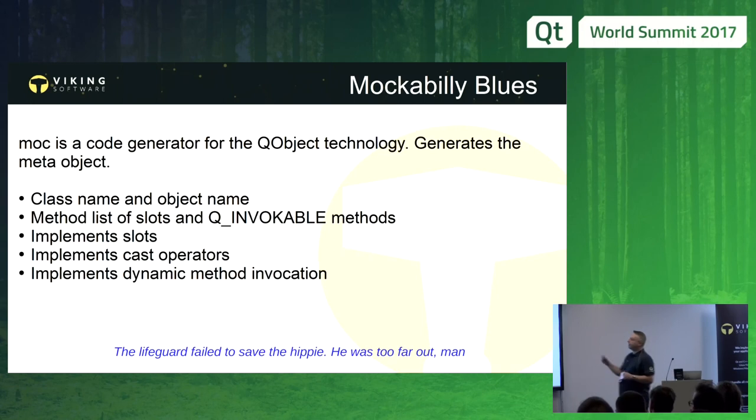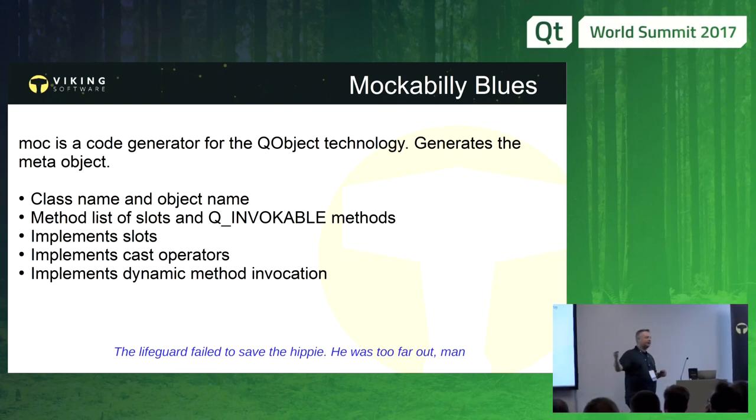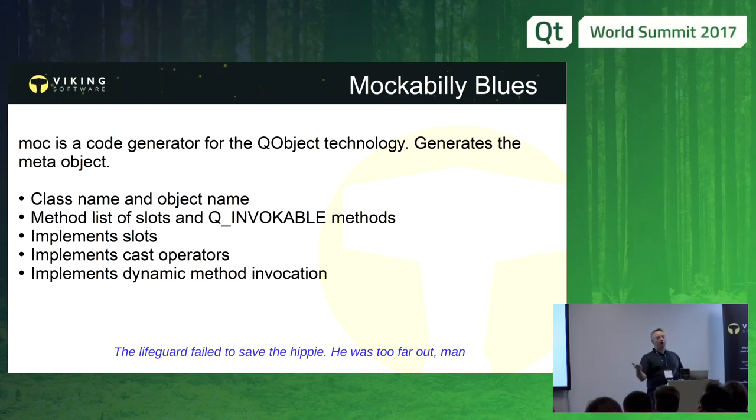Now, this says here that it implements slots. That's obviously wrong. It should have said implements signals, because moc cannot know what a slot should do. When you have, okay, the button was clicked, now I need to do something about it. That's your decision. What happens in the slot stays in the slot. No, it should be whatever you decide should happen when the action the user did or this came in from the network. The signal, on the other hand, moc knows what happens. The only thing the signal does is call the individual connected objects or push objects on the event queue if there are connected queued connections. So that's the only thing. That's why you don't implement a signal and you do implement a slot.